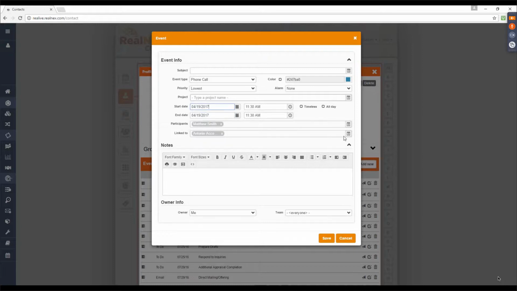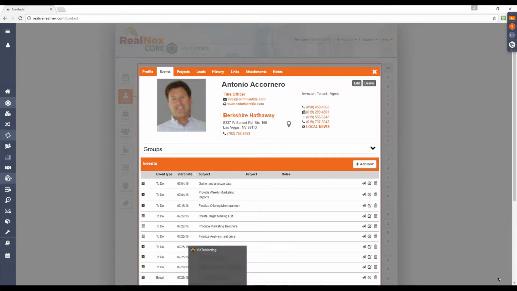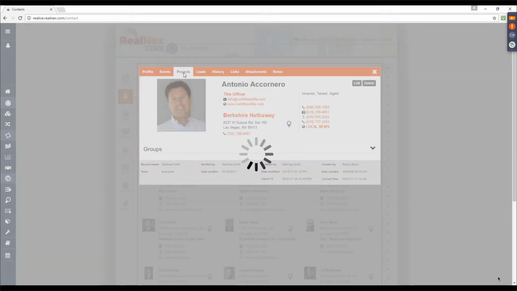Then we go ahead and we can link it to anything else in our database. Exact same process, just a couple extra fields. All right, so going right along, we have the ability to tie this one specific contact to multiple projects. If you have a client who might be looking for multiple spaces, like a franchisee who's going to open 5 different Subways in the greater metropolitan service area, each one of those is going to be a separate transaction.